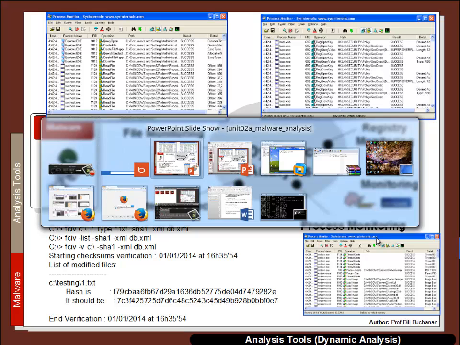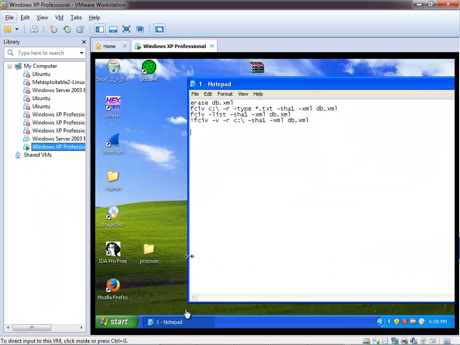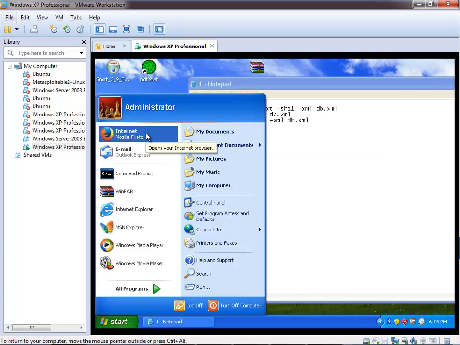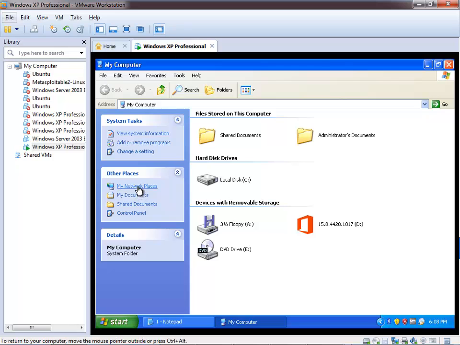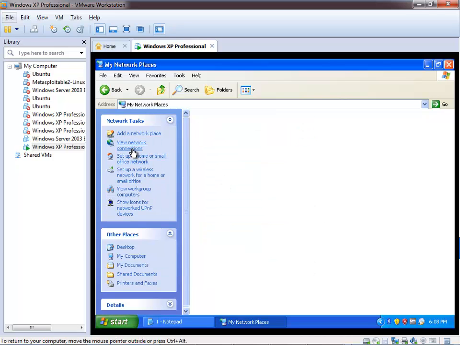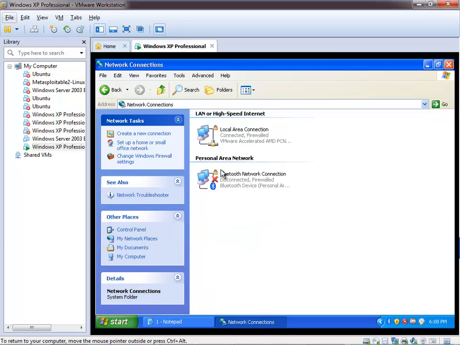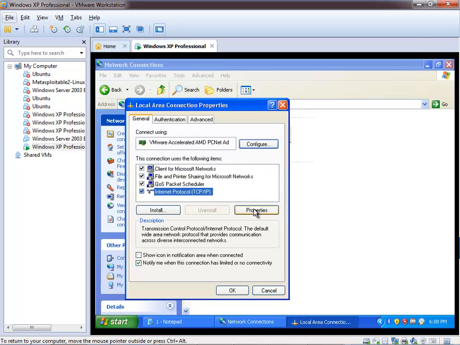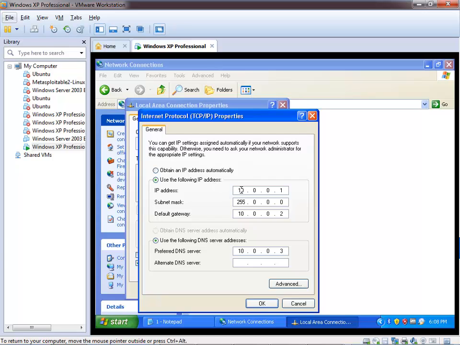Okay, so let's run the real malware here. The first thing we're going to do is check that we have no network connection. We'll make it a private address, so we'll make it 10.0.0.1 for this IP address.